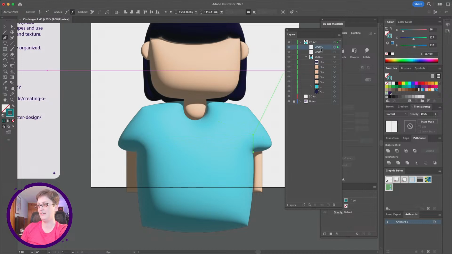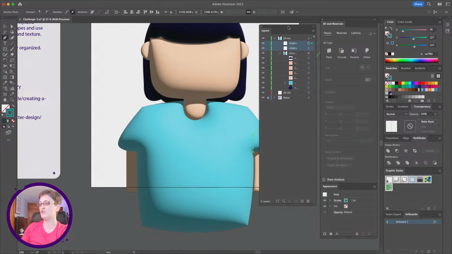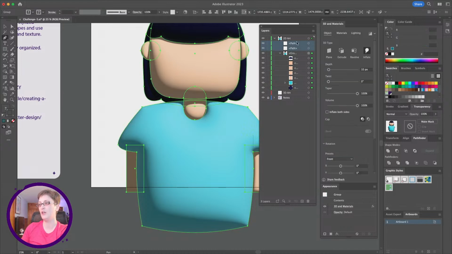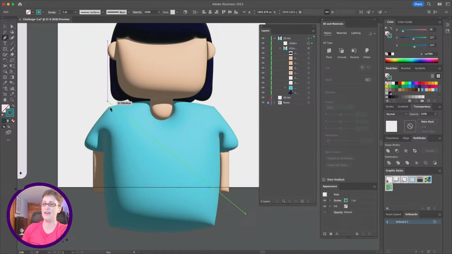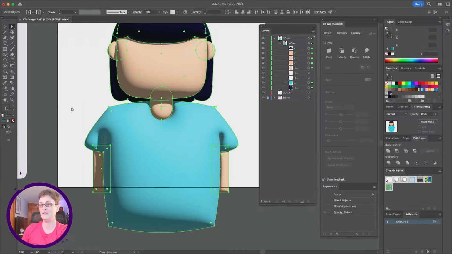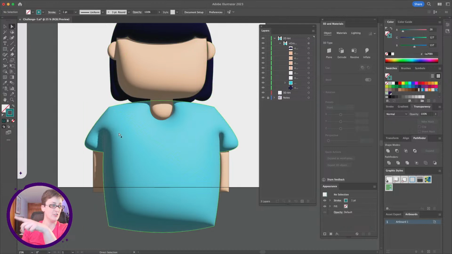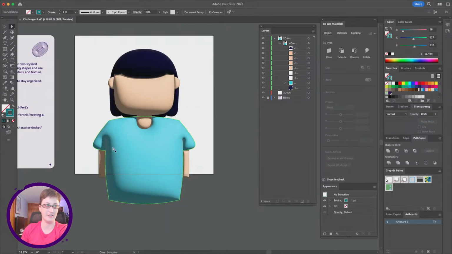Now in my layers panel, if I want to make sure that this has the same lighting and I want to add something to my existing 3D effect, so this is, again, applied to the group, right? That's important. The effect is on our group. I can just drag these in, actually drag them above my shirt layer here. You can see that those lines help to differentiate and add a little bit of dimension to that shirt, just showing the sleeves, right? Alright, that's looking pretty good.